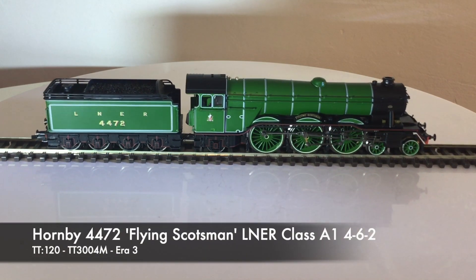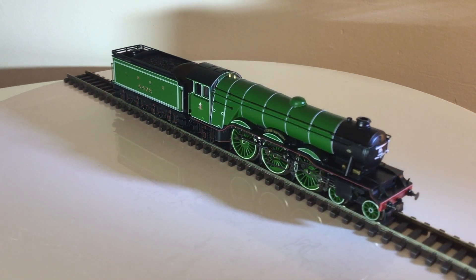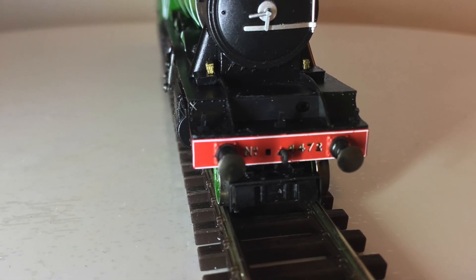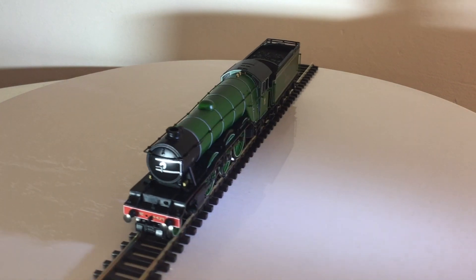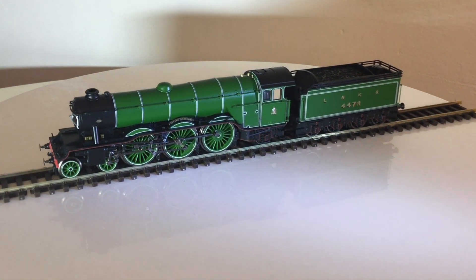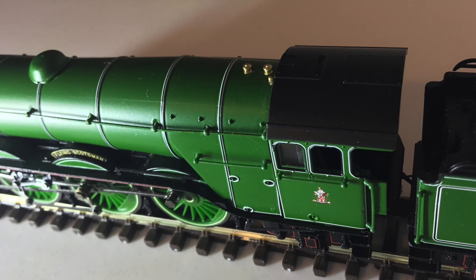Packaging - you just flip open. And here it is on the turntable, the Hornby 4472 Flying Scotsman. One thing that has surprised me: there are no front couplings and no sprung buffers, but we are talking TT120 and 00. The number 4472 does look to be etched into the front beam, so that is superb. It looks wonderful. There are just so many things happening with TT120 at the moment. It's quite hard to know where to begin, but the Flying Scotsman is a good thing to start with.